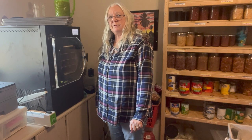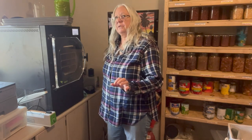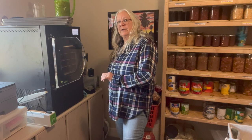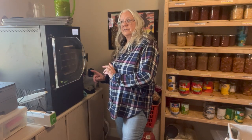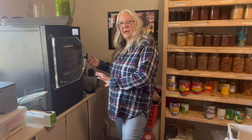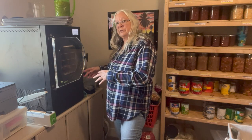Okay, so I'm back, and we're going to finish up the very last process that I have to do for my pineapples. And this is going to be the pineapple peel juice that I made. It's been sitting in the refrigerator for the last couple of days waiting for the load of pineapples to finish. So I got that finished, got it all cleaned out, ready to go for the next batch of pineapple peel juice. And what I'm going to do is I'm going to just put the juice in here.